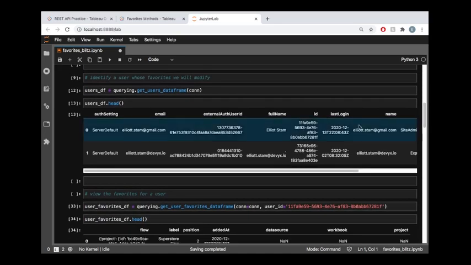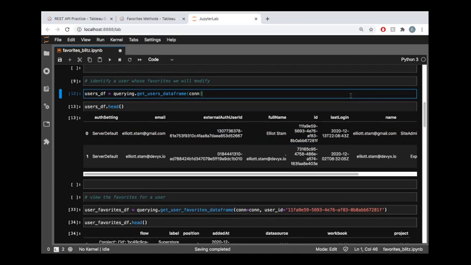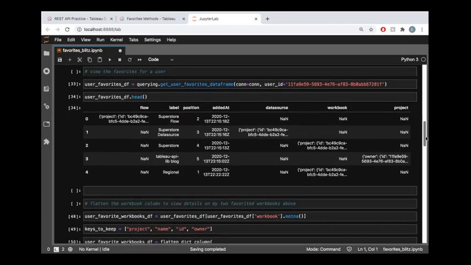So let's take this step by step. For starters, let's get a list of the users that exist on the site so we can just cherry pick the ID from one of these users and query their favorites, just to give you a glimpse of what that looks like. So let's go ahead and execute this. By the way, this function is brought to us by the querying section of the tableau-api-lib library, which just returns us a data frame containing details for all of the users on our site. All right, so we do that. We find all these users. We get the IDs that we need, and I'm going to use one of those IDs here to query the favorites for the user that I was actually signed in as.